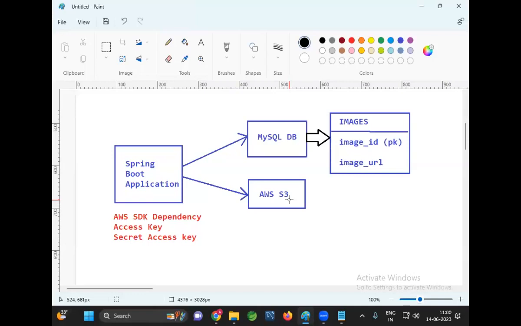I want everybody to implement that. Tomorrow when you come to the class, don't say, sir, I have not done that. If you don't do that, I will send you out from the class. Already you have seen that. Tomorrow we are going to start Docker. Okay. So Docker we are going to start tomorrow. If you want to attend the Docker classes, you first complete this assignment and show me that.